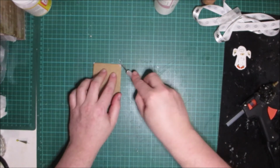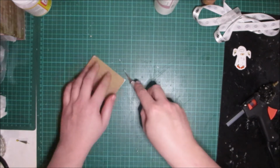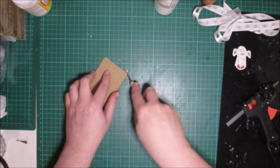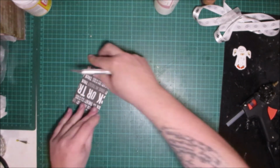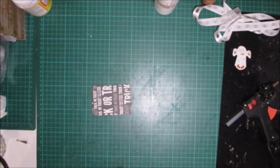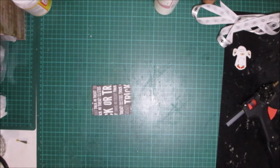And with these I'm just going to simply cut the ends off. I'm not going to worry about rounding them off, but you can. And if you've been watching me any length of time, you know sometimes I go around the edge with a sandpaper or a nail file, but I'm not going to do that.